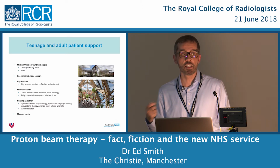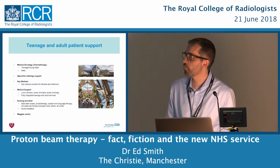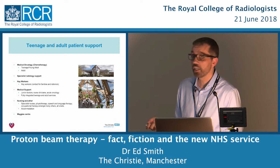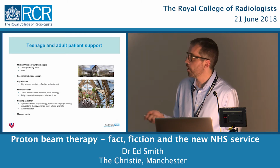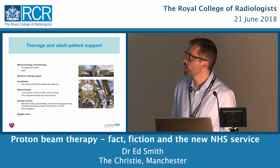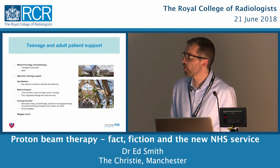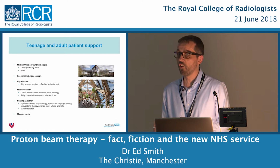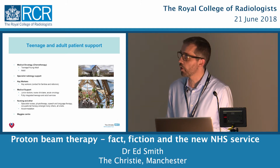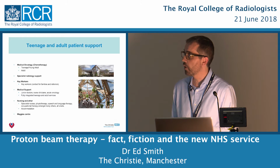Teenagers, older teenagers and adults are not left out. There is a vast range of services available to them also, as you'd expect in a comprehensive cancer centre. We have a Maggie's. I know many cancer centres around the country have a Maggie's. Our centre was designed by Norman Foster, so he's from the Greater Manchester area, and it's a beautiful space and place. You've got to remember that treatment takes actually a few minutes on the couch, but in the room, maybe half an hour or so. And actually, so a bit of a space where they can go for advice and support, and just to get away from the hospital environment.